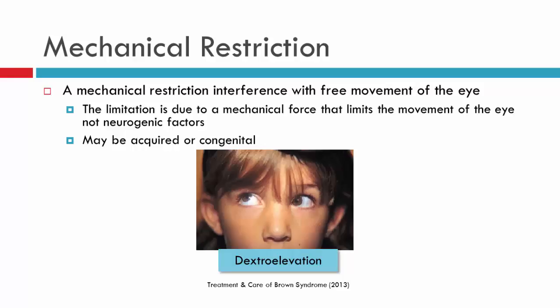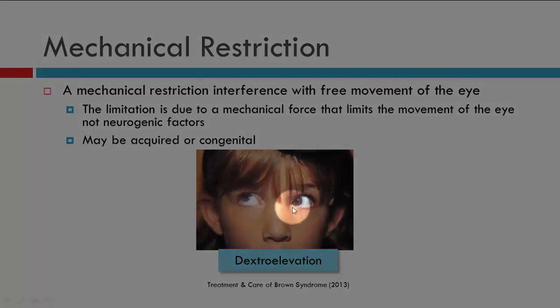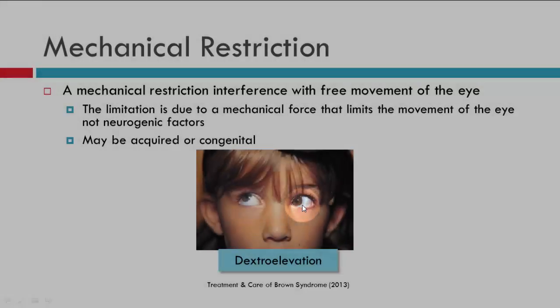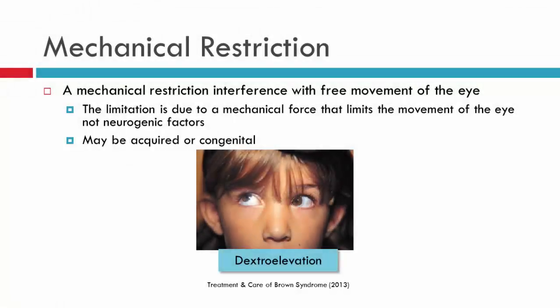As an example, let's have a look at the child here at the bottom. What we can see is that the child is in dextroelevation, and we have a limitation here of the left eye in elevation. So one of two things can be occurring here. Either we have an inferior oblique that's limited, so we have an underacting inferior oblique, an inferior oblique palsy as such, or it could be that the eye is limited in elevation because there is a mechanical restriction. So our duty as orthoptists will be to determine, where we see limited eye movements, whether the cause is neurogenic or mechanical.